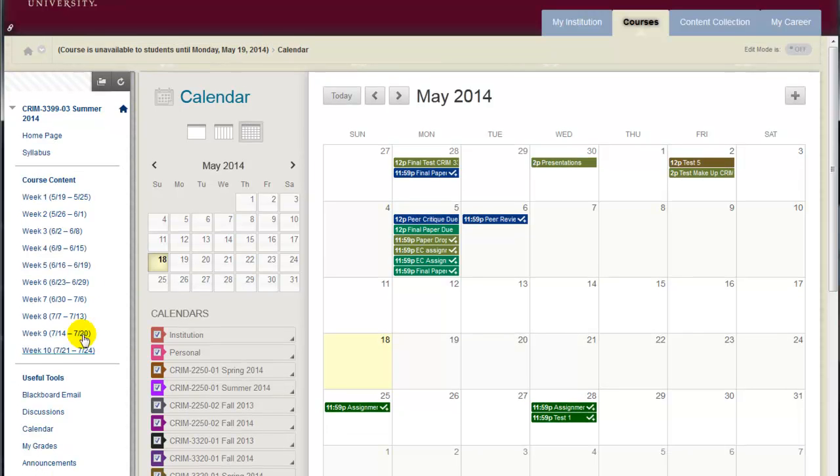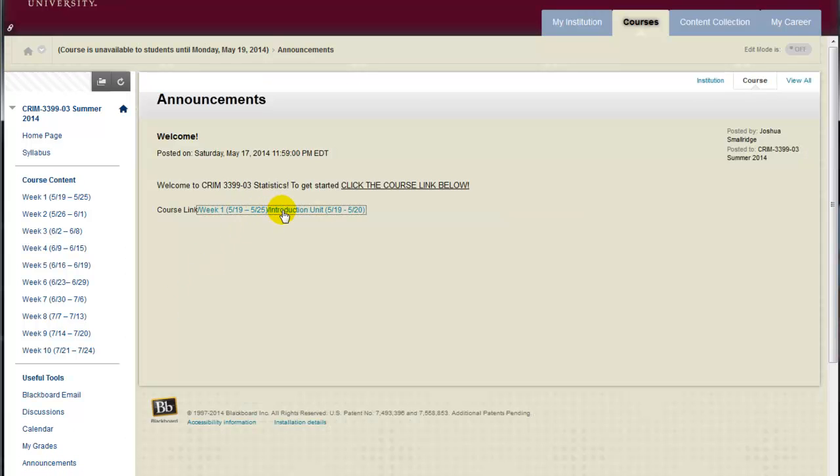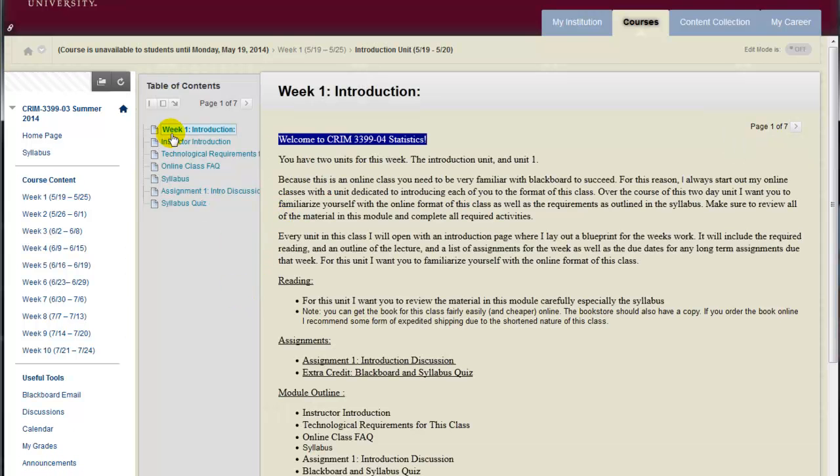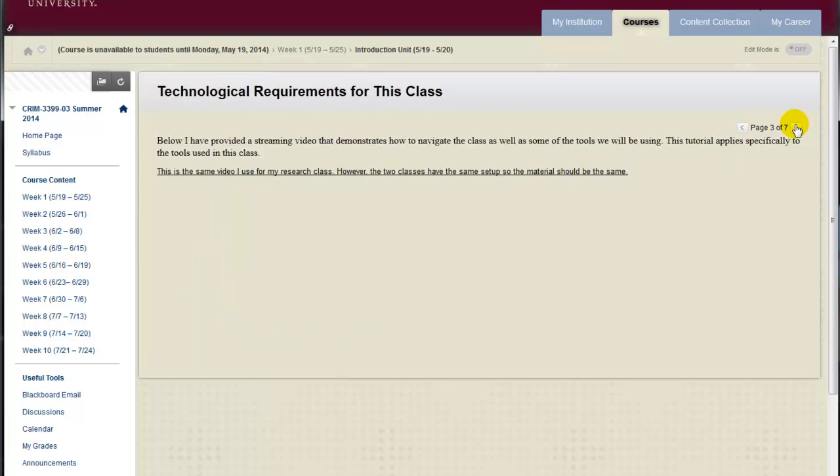Now, let's jump back up to course content. As I said, this is where you're going to be mostly doing stuff in this class. Let me come back to the first page and show you how you got to where you're at currently. Obviously you came in, you clicked on this course link, and it brought you into our first module page, and you navigated through that until you eventually got to the page with this video on it.